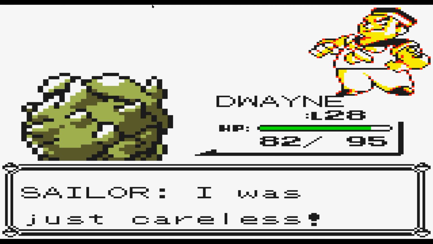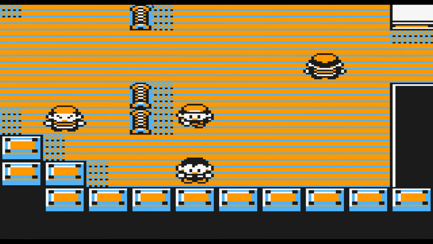I was just careless, but I mean, normal types can still get paralyzed from other moves, just not normal type moves.